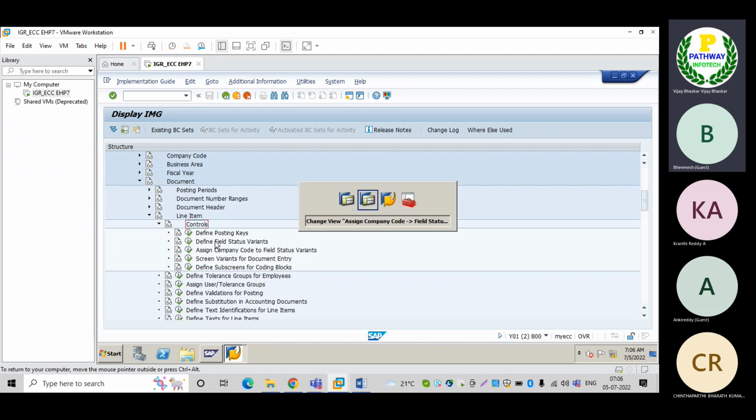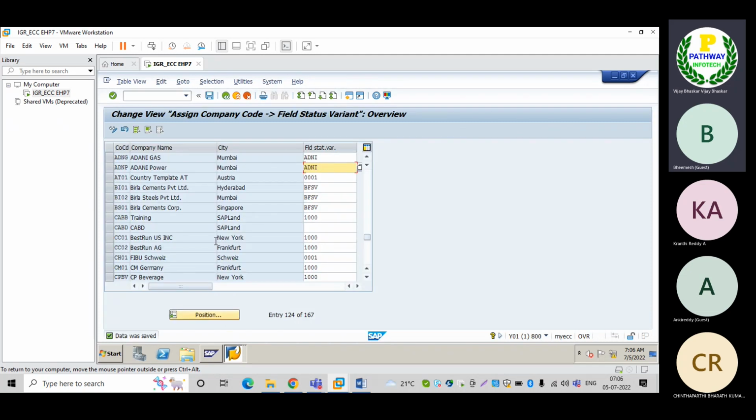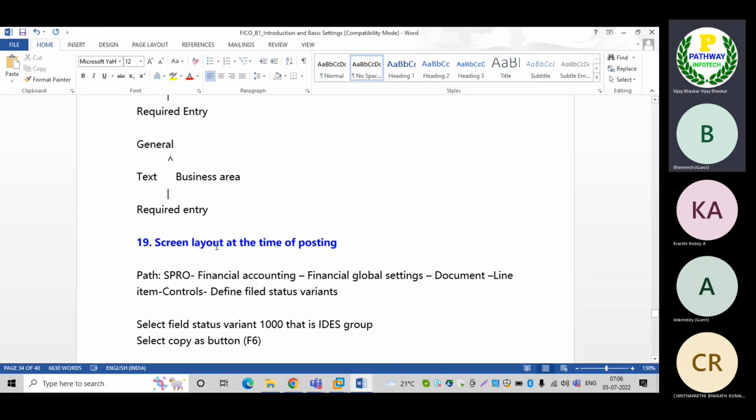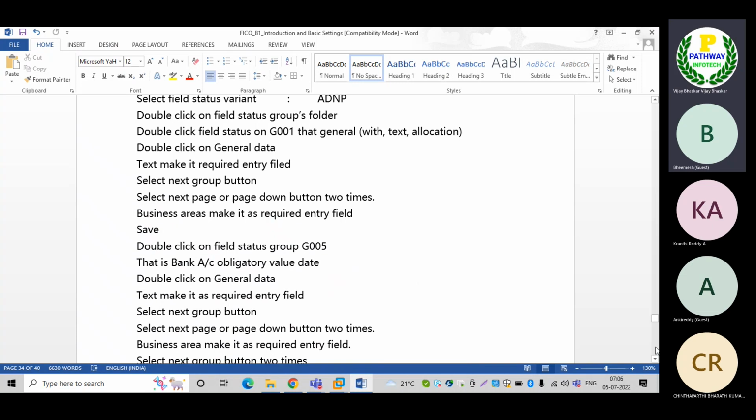We have already defined the field status variant, and we have already assigned it. Selection screen layout at the time of posting, how it is going to be controlled. Now this we have already discussed.